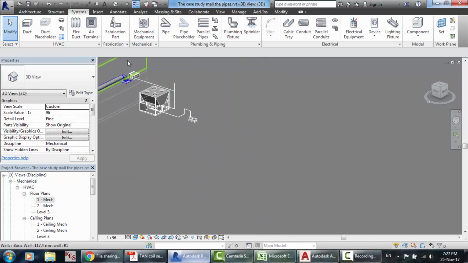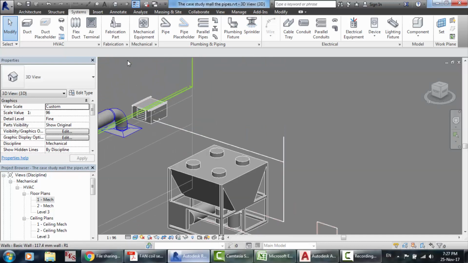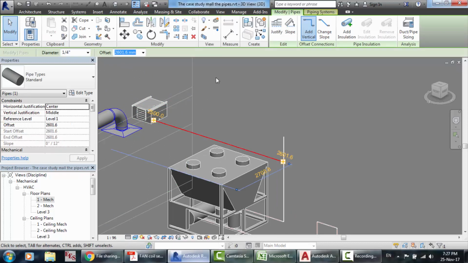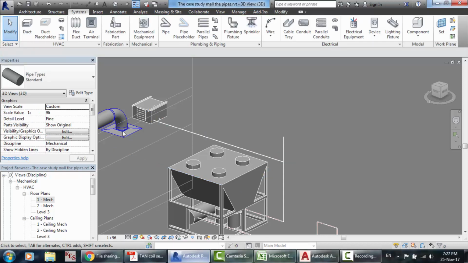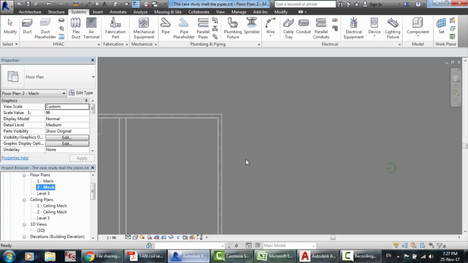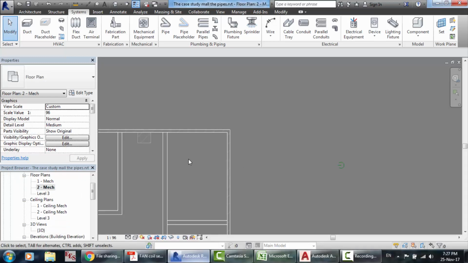Now, gentlemen, you may make a copy for this, but we're gonna use another thing. So in MEP 2, we need to make the same thing.